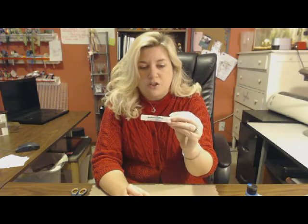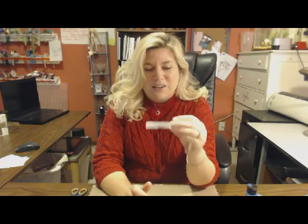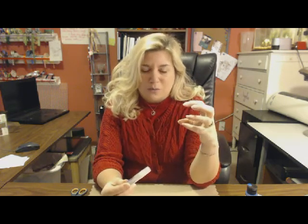The first thing I'm going to show you are the little mini misters from Ranger Ink. I like these because I like the fine mist and spray that they give me when I make the Glimmer Mists. So I've splurged a little bit on this part of it and have decided to use the mini misters. The other thing I like about these is the small size. So I can mix up a bunch of different colors but not have all the bottles cluttering my studio. So I like the small size as well.